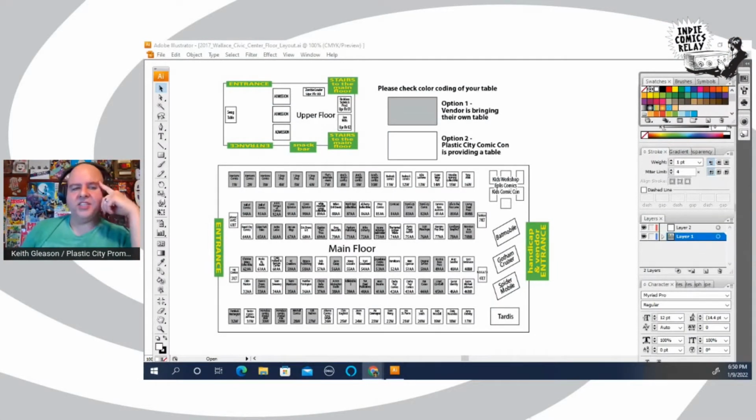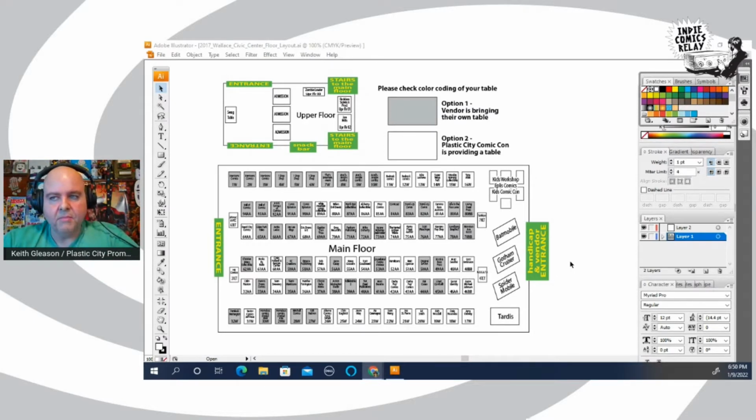I put this together myself in Illustrator. You could draw this out, you just have to make simple shapes. So basically, this bottom part right here that I'm outlining is the ground floor. The place we do the convention at now is called the Wallace Civic Center in Fitchburg.